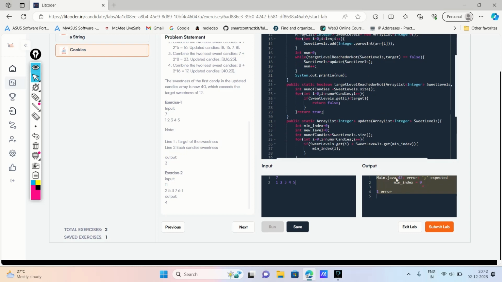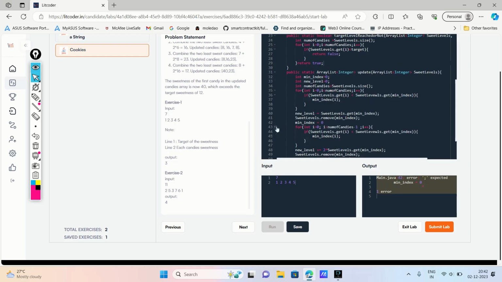Oh, which line? Line 42. Oh, here I forgot to mention it as integer. Next, let me run it. Oh, I forgot to put something. There are a bunch of mistakes I have made.